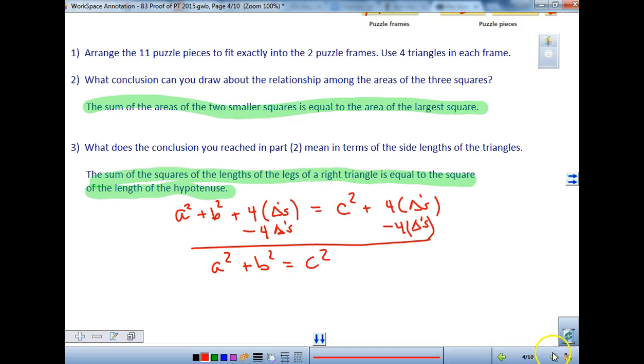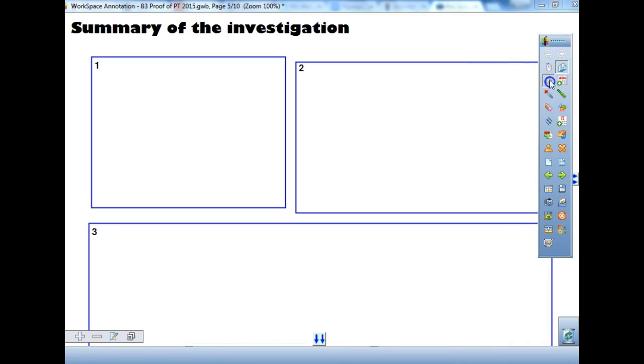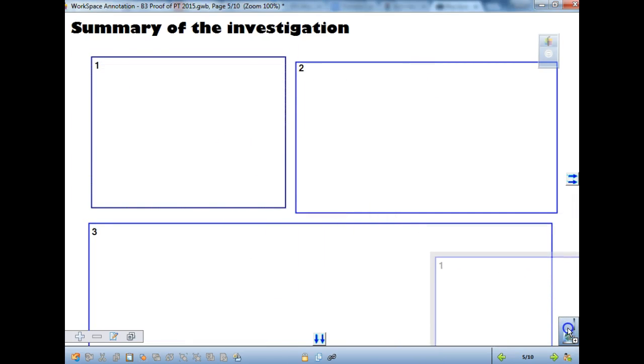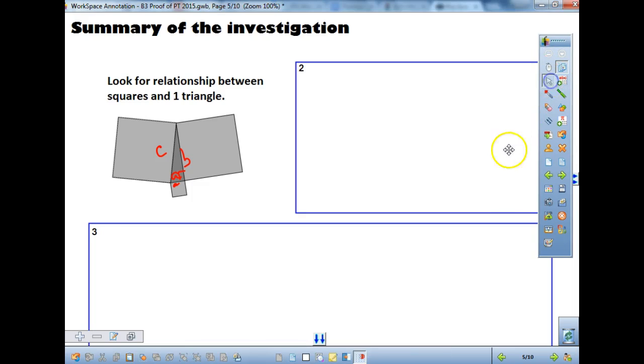Now, we are going to look at the summary of this investigation. So you're going to copy in these sections what we are looking at. We're going to copy those down. Just take a look at each section as I show it. If you need to take some time to pause the video after you have all 3 up, please do so. In the first one, the first conclusion, look at the relationship between the squares and the triangles. When we look at this relationship, this was side A. This is our B, this is our right angle. This was side C. So we know those sides match up. That was the first thing we might have noticed. So you're going to draw that picture.